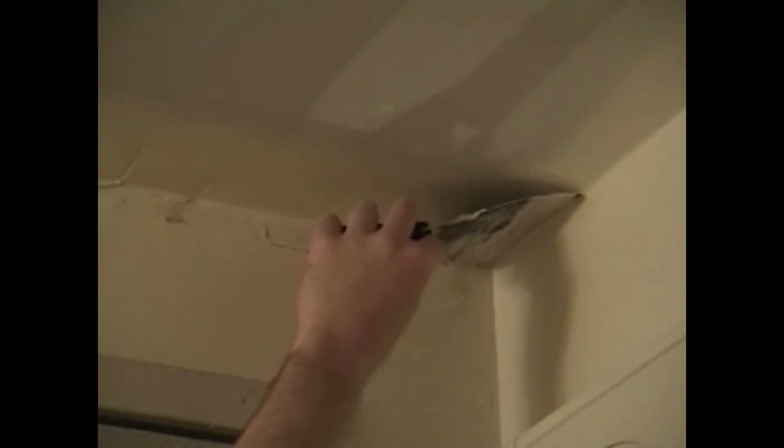I'll be using a 6-inch knife. Put a nice even full coat on. Feather it to the edge. Lightly take out any extra mud that was left behind. And pull into the butt joint.